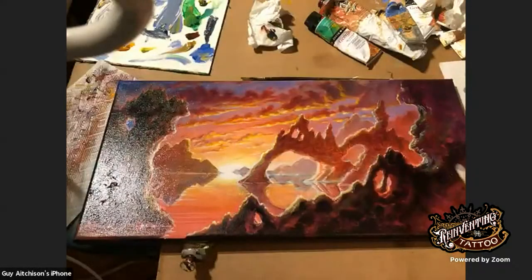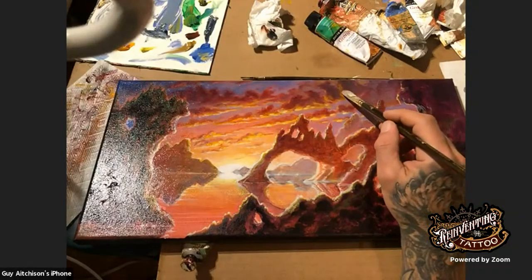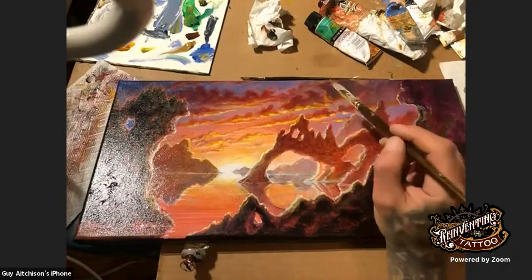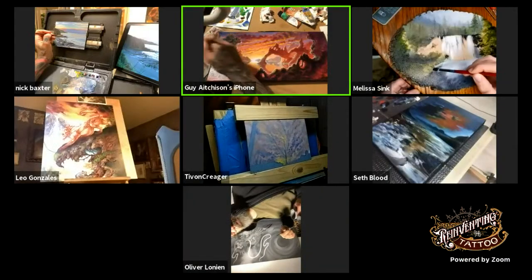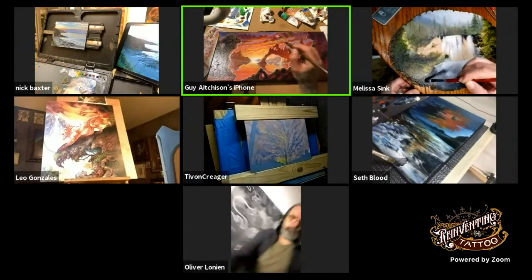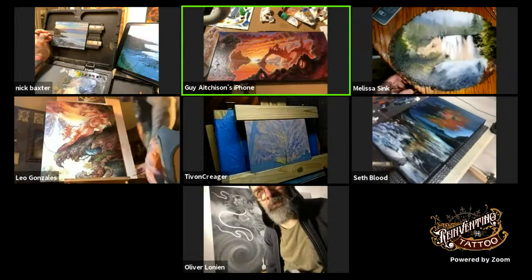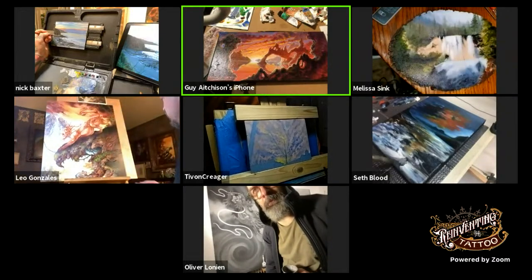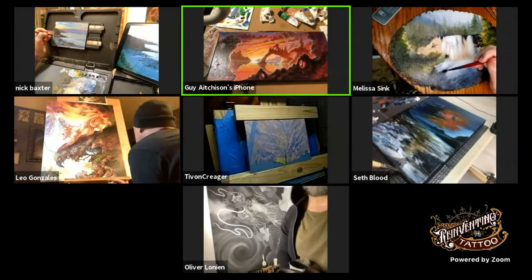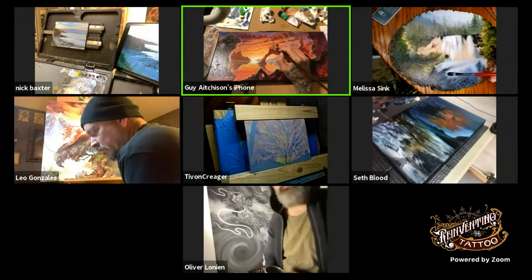Yeah, and another thing that I struggle with when I do skies is my tattooer's reflexes, where things have to be dialed in and specific, everything needs to be purposeful. And it's hard to let myself just let things get a little mishy-mashy here and there. And sometimes that's exactly what's needed. And of course, when you've got a number of elements that are loose, then the tight things stand out more. And if everything's tight, then it's harder to make anything the center of interest.